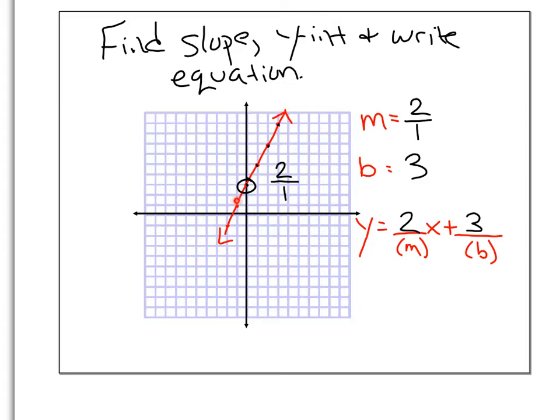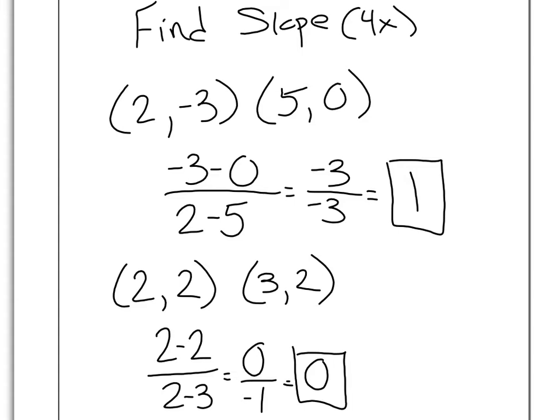And again, locate good points on your graph where it's crossing at the corners of the grid. Count up and count over. In this case, we counted up 2 and over 1 to have a slope of 2 over 1, which we identified as our slope, and then we plugged in the spot for slope in our equation. And then we just need to find where it crosses the y-axis to identify our y-intercept, and plug that in for the finished equation of y equals 2x plus 3.